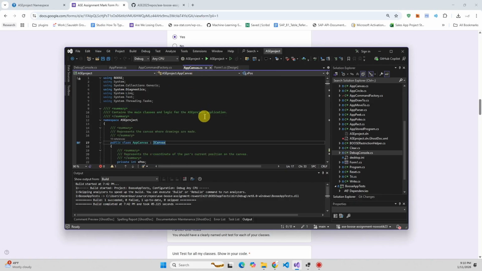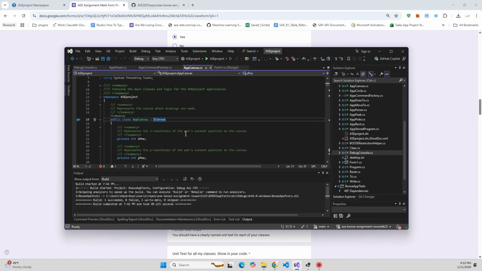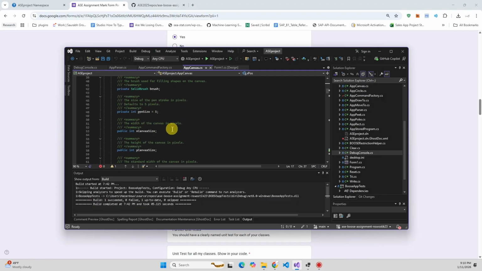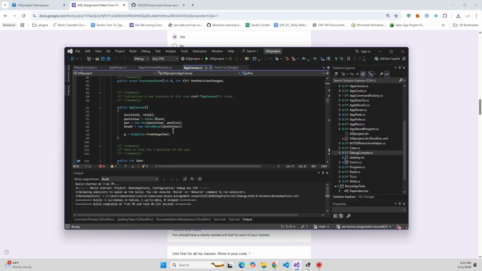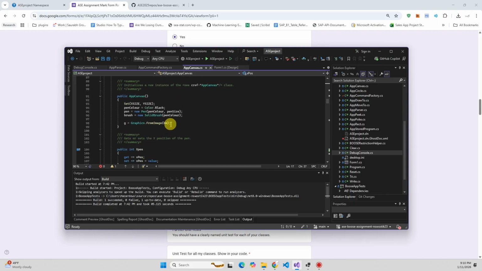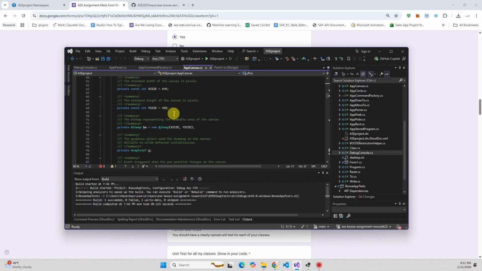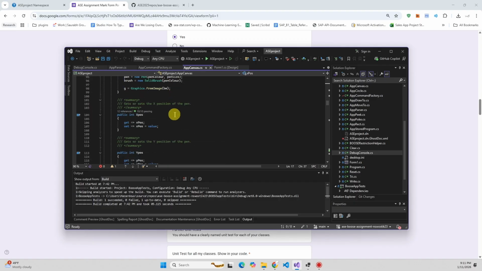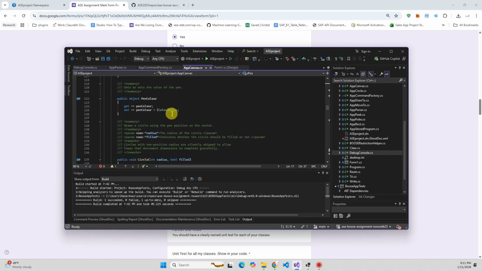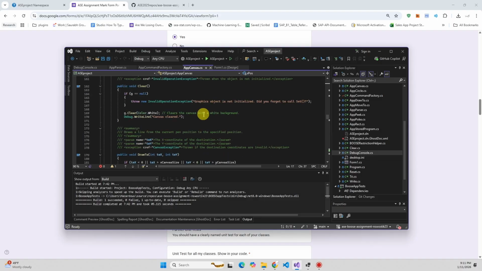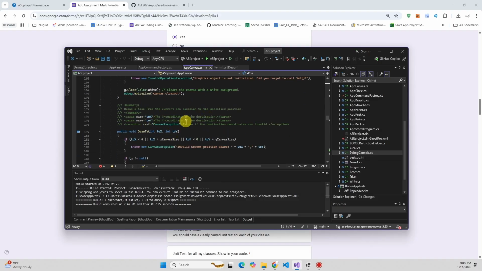Moving on to the app canvas, which has been extended, we can see that the canvas size, pen color and the pen brush which we use from the BOOSE library have been set here. We have set the canvas size to 640 by 480, which is pretty good for drawing, and also the pen color, and we have also made the circle, clear and draw to.